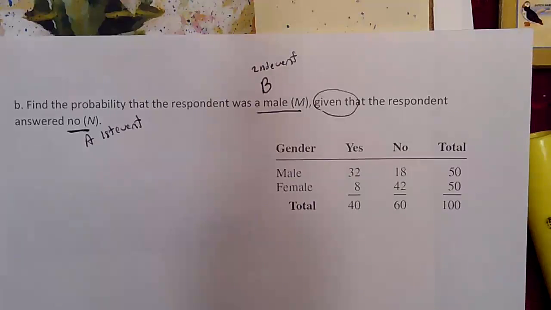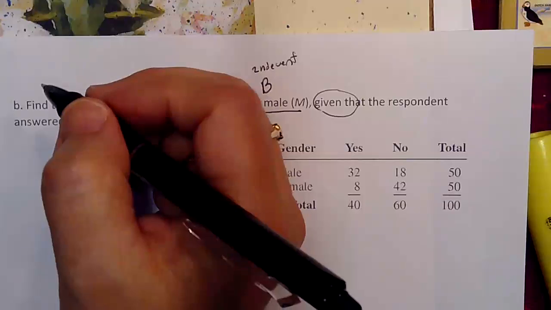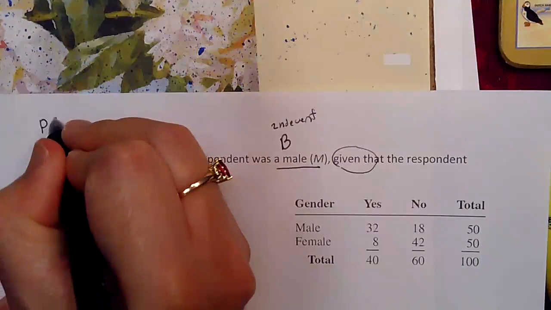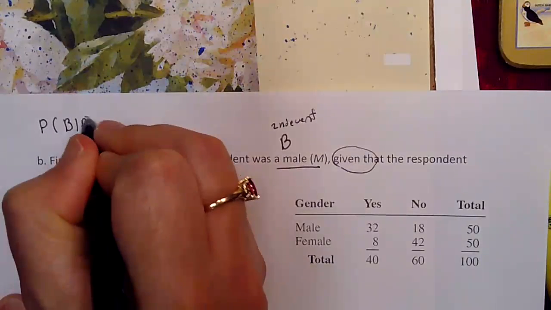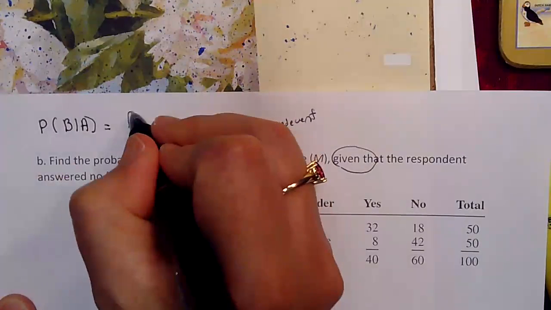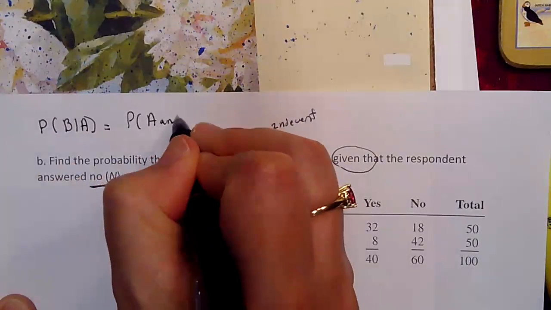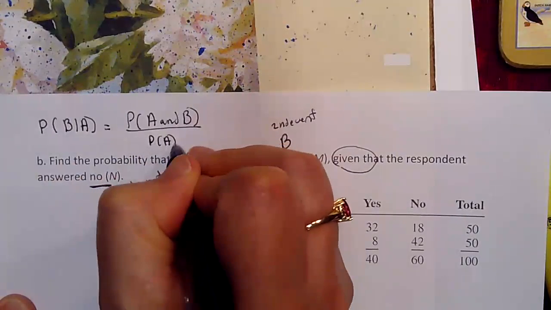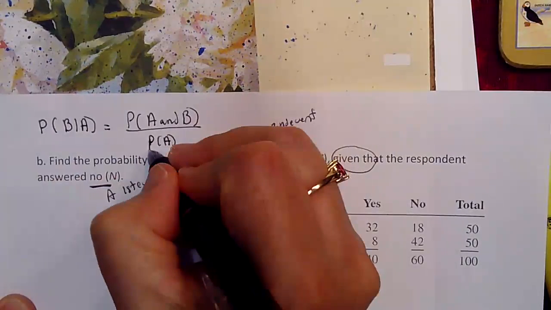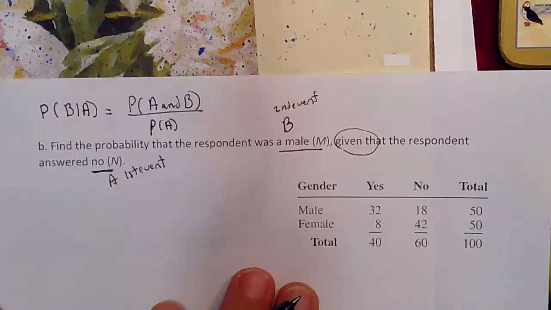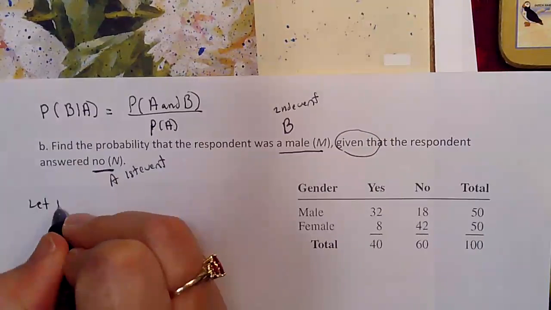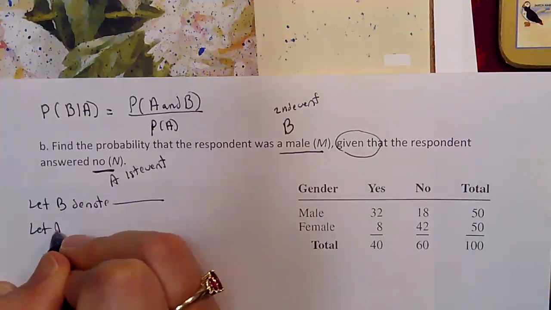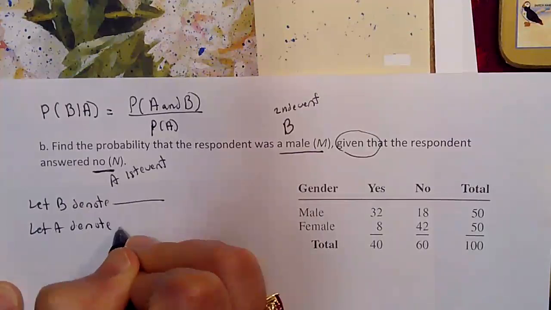I'm going to write the vocabulary at the top. We just wrote that formula. And you've got to write this down on your practice test. You have one problem on your practice test related to this. So you need to write down the definition because you're expected to apply it. I'm not just interested in the final answer. You've got to apply it for the full rubric points. Oftentimes you'll see on the practice test, I'll have let B denote blank, let A denote blank. Don't leave those blanks, because those count as rubric points.